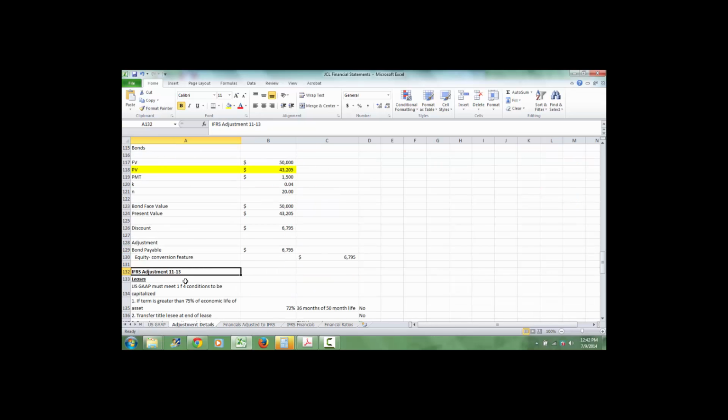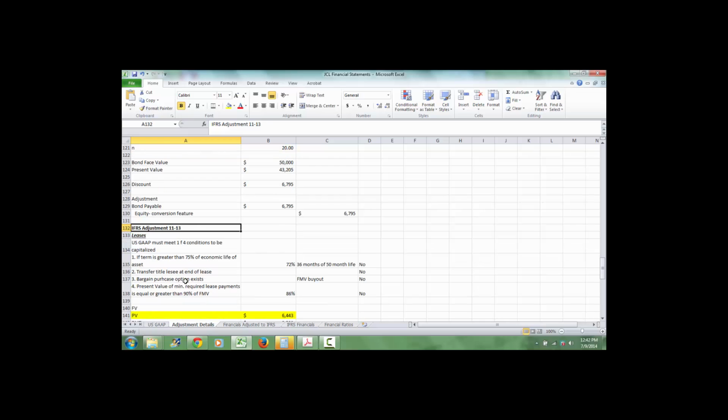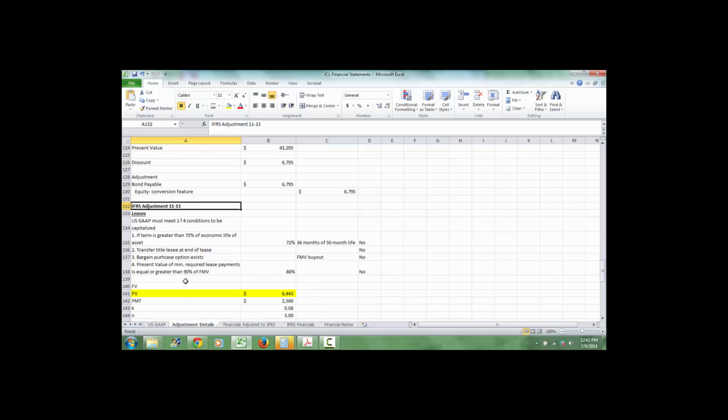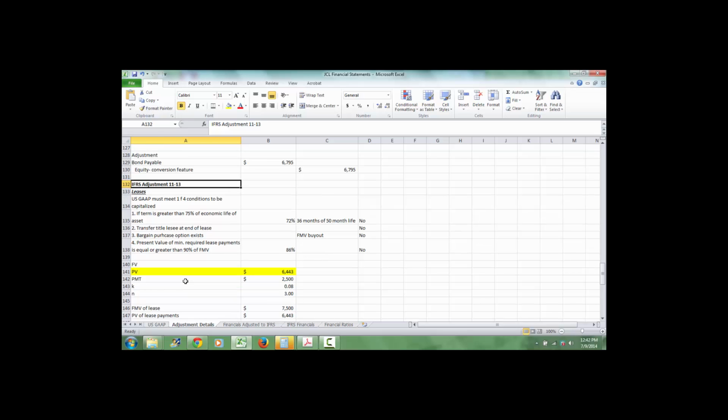Now, this is a topic that we will cover in further detail later in the class, but this is just to get you started on IFRS lease statements, because there are big changes coming down the road. So, leases. For US GAAP, currently, as it stands, if it meets one of the 4 conditions, the lease must be capitalized. Otherwise, it's an operating lease and expensed in the income statement in the year that you pay this.